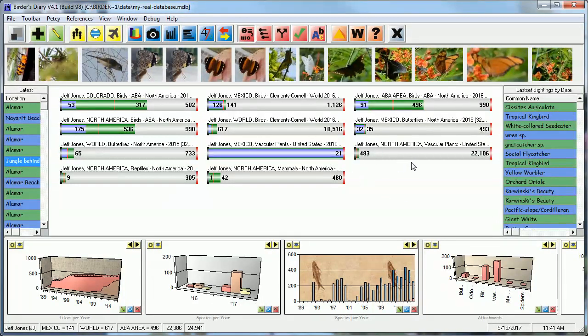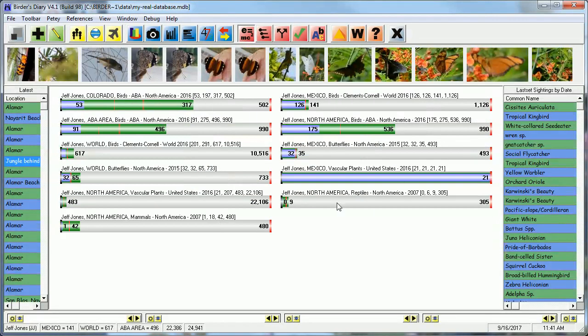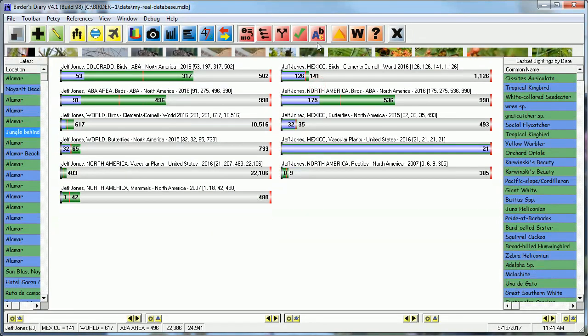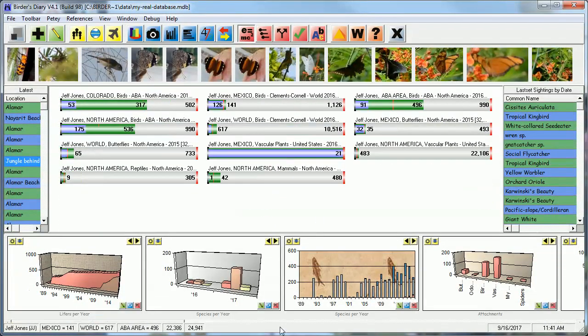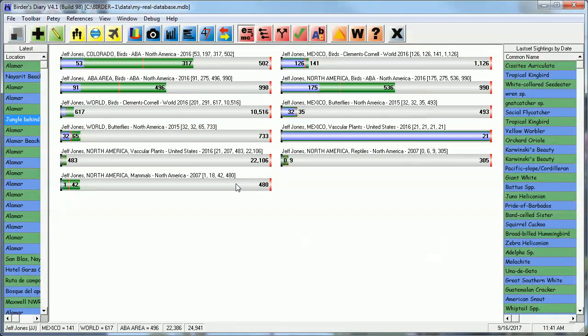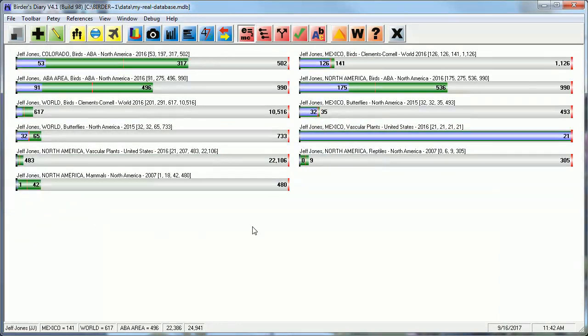Now, as I use Birder's Diary, maybe I want to enter sightings, generate some reports, or review and edit some sightings. I might clear and make more space, but this is how I've got Birder's Diary configured to come up. I might get rid of my charts, and there are two ways to do that. I might just take it and drag it down, create more space here, take my photos and drag them up. Or what I tend to do is just Control Y, Control Z, which gets rid of that space. If I feel I need further space on left and right, Control A, Control B. I'm back to what I was pre-version 5, basically.